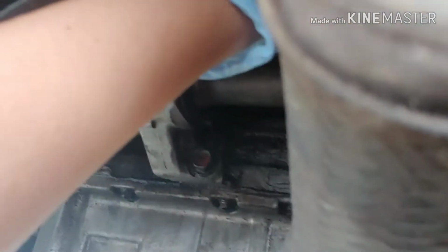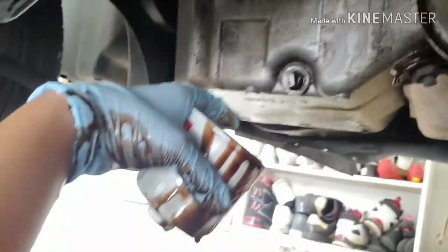So I'm just gonna let it loose just for a little bit, and then twist it up more slowly. Hopefully it's hitting the pan. Yeah, it's hitting the pan, so that's good. Twist, twist, twist. Counterclockwise. Oop. Move the oil filter up. And voila. Pour the rest of it out. Look at that, black.